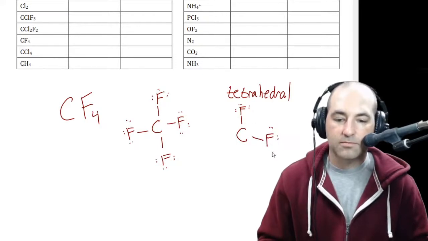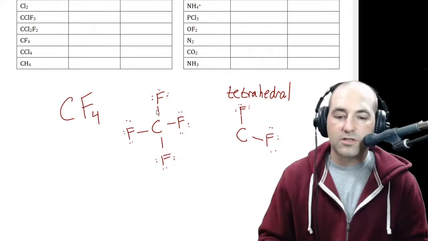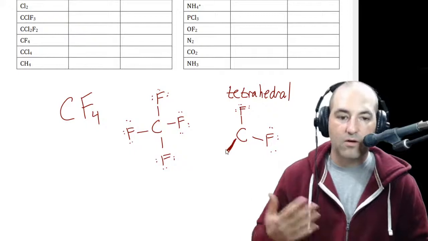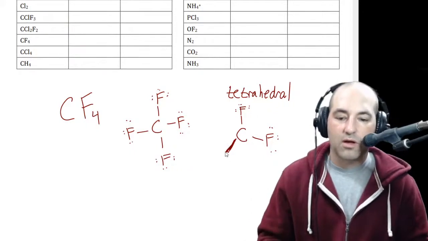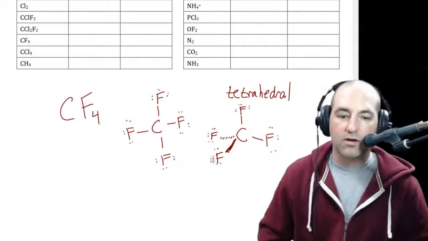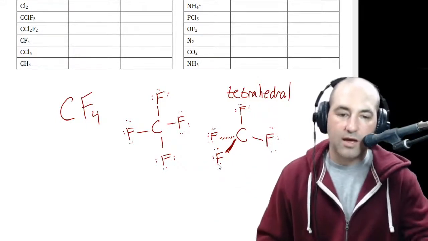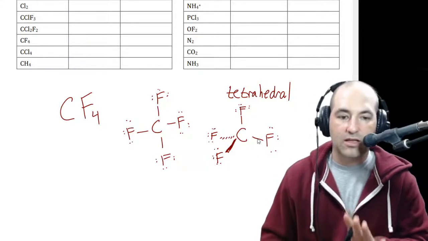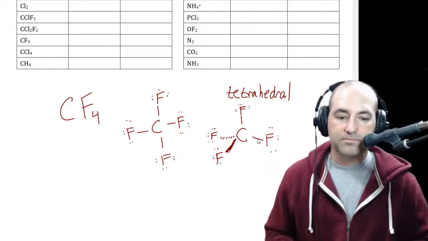it looks like this. And then often, to make it a little bit clearer, we emphasize one of the bonds to show that it's coming out at us, like coming out toward you, like that. And then we dash one of those lines to show that one of them is going back into the board or into the screen. So one of them's coming out, one of them's coming back. The two with a regular straight line are just directly in the plane of the screen.